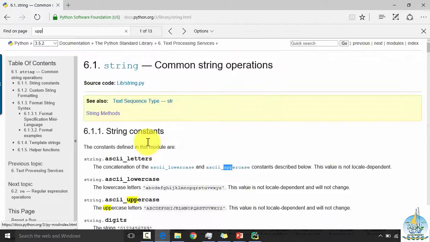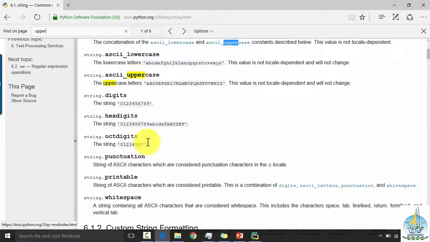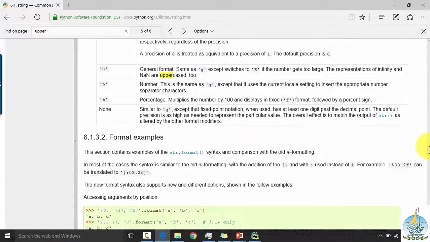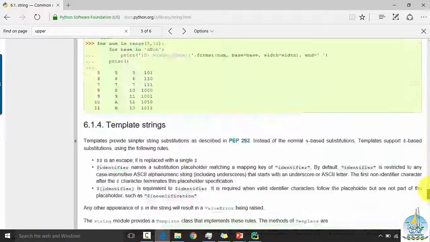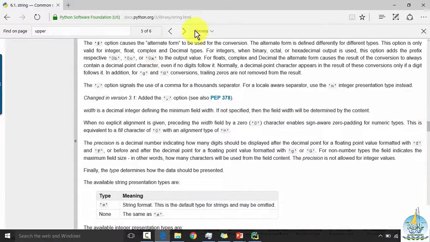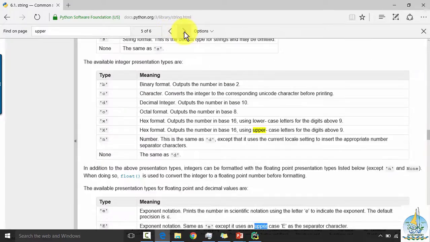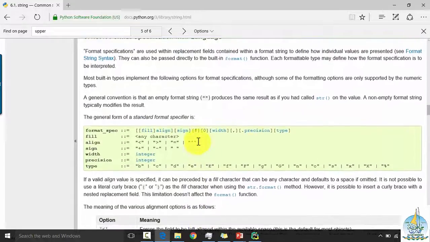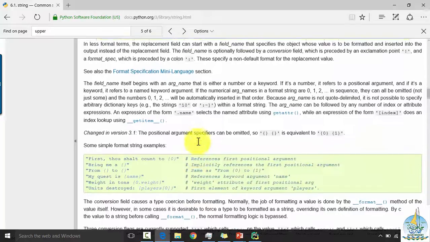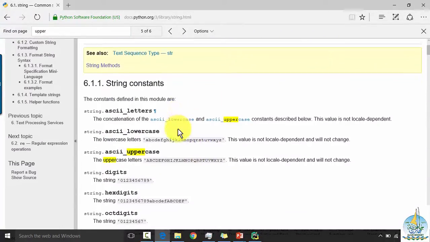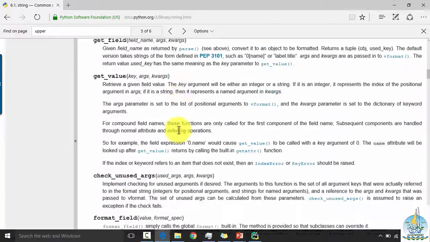Here you can see a lot of operations, like string constants and get value.